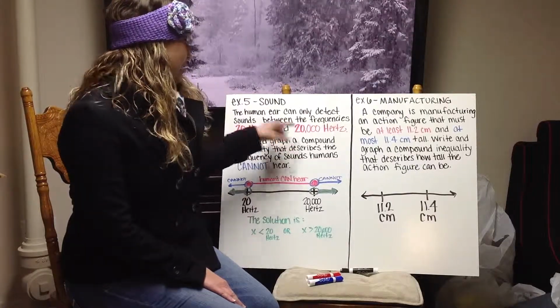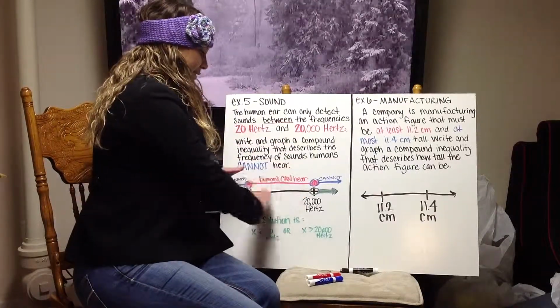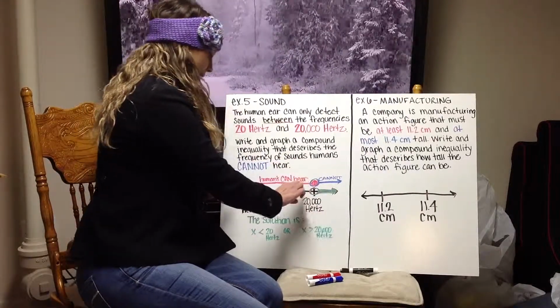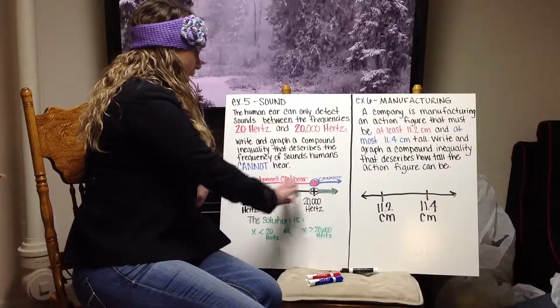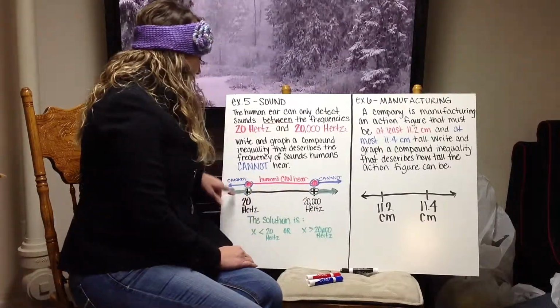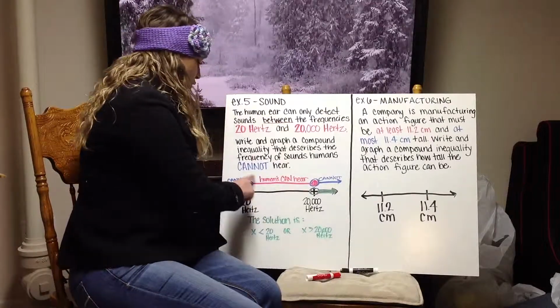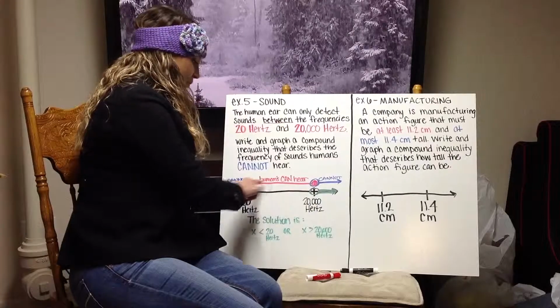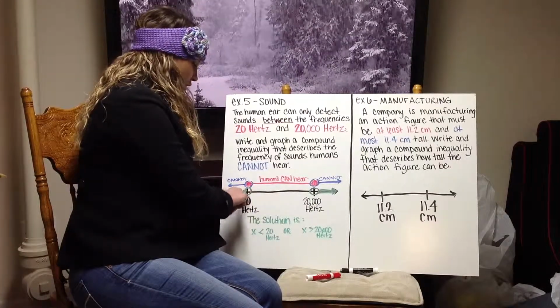Okay? These would be an "and" symbol because it's what they both can hear, but we are not dealing with that. We're dealing with what cannot be heard. So I went ahead in our red and I highlighted all of the stuff that can be heard. And we are looking at the ones that cannot. So I went ahead and graphed an open circle here on the 20 hertz because a human ear can still hear that. So we're looking at the ones that cannot.